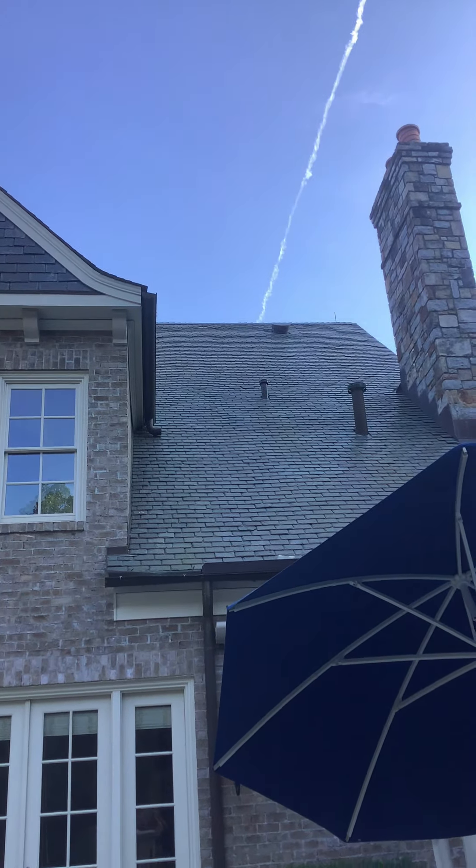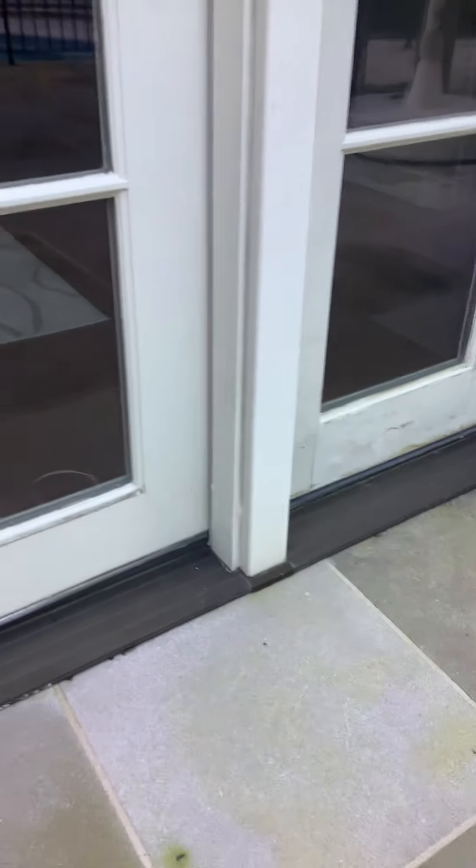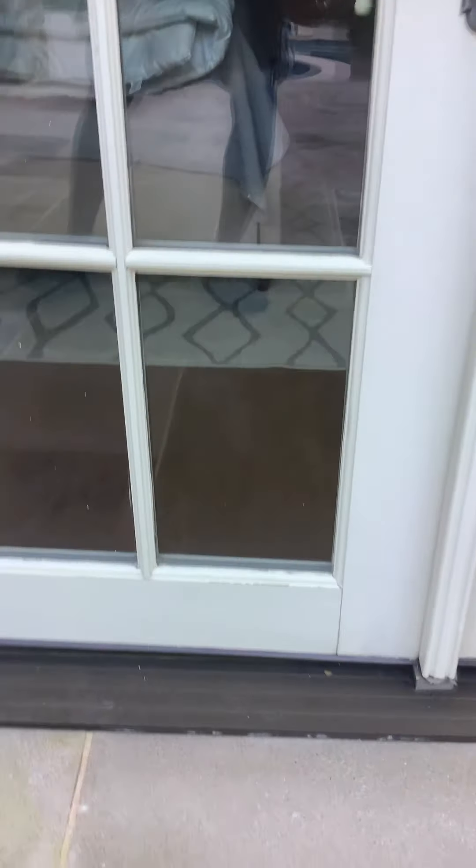When you get to the backside of the house, this is where you get to see where you've got a 10:12 pitch back here, and the water is literally just coming right over the gutter in heavy rains, and it causes all this. Someone came in before and skim-bondoed across this and then painted it — so this is all rotted here, here, and here. The frame was repaired incorrectly with a horizontal cut, so this is going to rot right out again.